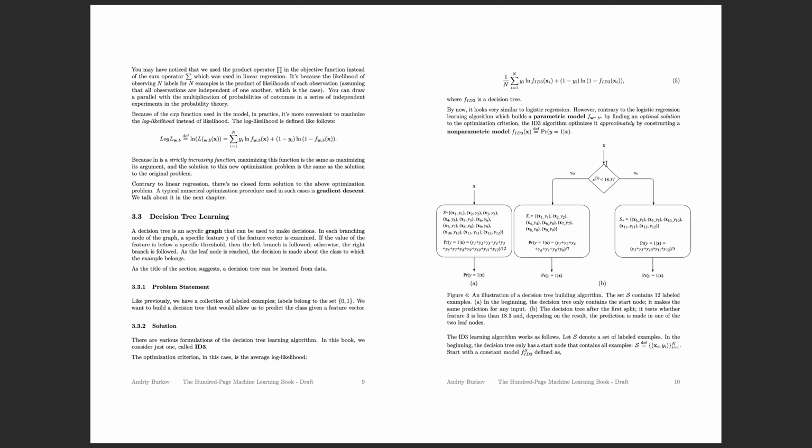In the beginning here, the decision tree makes the same prediction for any input. Then this diamond shaped cell is the first split, right? After this it will test whether feature 3 is below 18.3 or more, and then based on that it will follow one of the leaf nodes. The way this works is it uses an ID3 algorithm, which finds the correct values for W and B, right? We have a W and B here as well, which will be used.